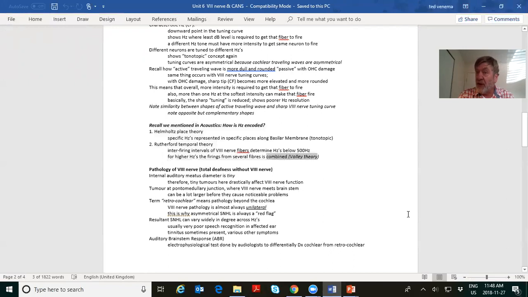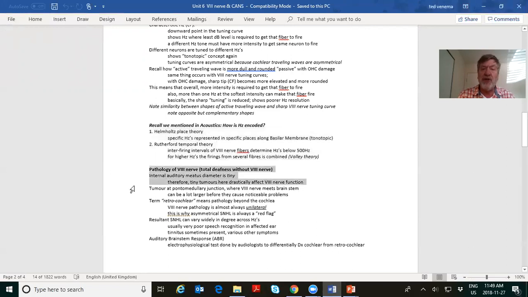Why does it still exist? Why does this still have any play? Because of 2 things that you learned in acoustics, wasn't it? 2 things that are not easily explained by Helmholtz's place theory. And one is the periodicity pitch, the revving of a motorbike. And the other one is the case of the missing fundamental. Look in your notes, Unit 5, acoustics. Okay? This is where anatomy hooks together with acoustics.